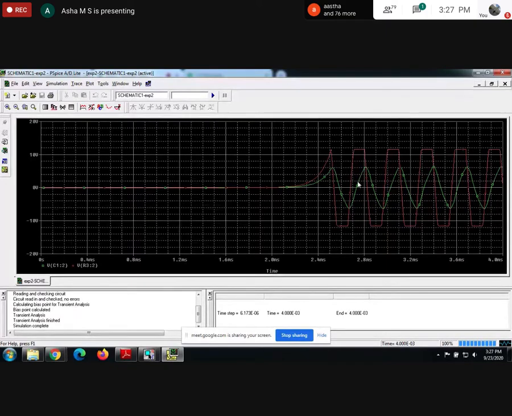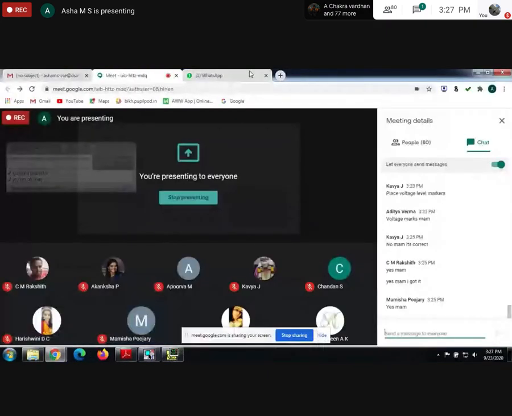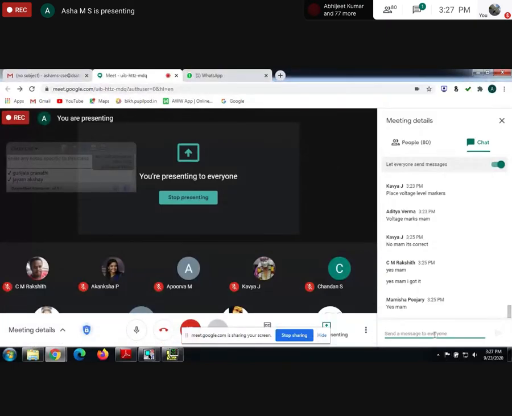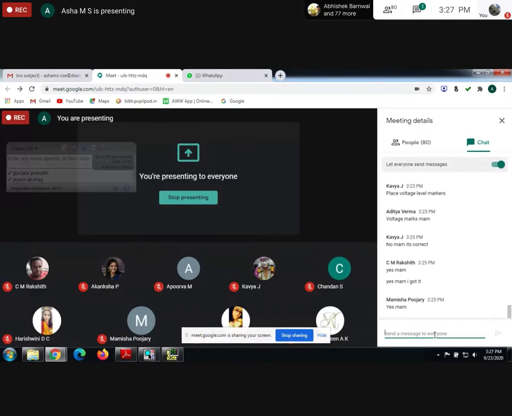See, when the capacitor is charging, it will change from negative to positive, and when the capacitor starts discharging, it will change from positive to negative. This is how the waveform changes from negative to positive, positive to negative. See here, at the start it is a constant value, correct? Have you people observed it? For some amount of time, the waveform is constant. After some time, the capacitor is going to charge. In the beginning, the capacitor is not charging. After some time it gets charged. Yes or no?